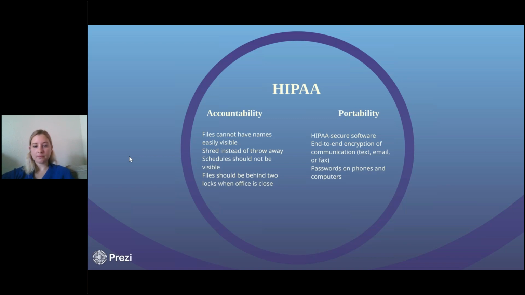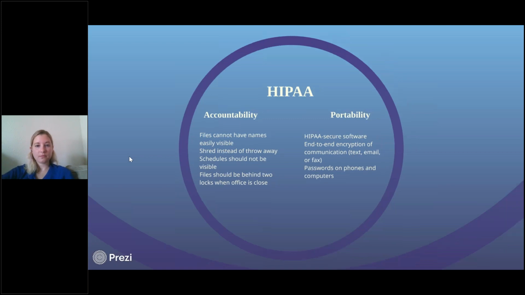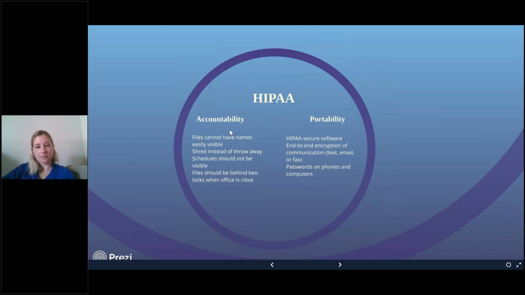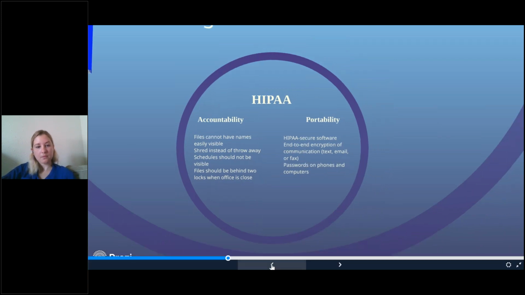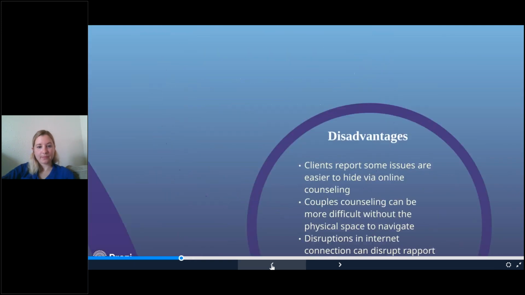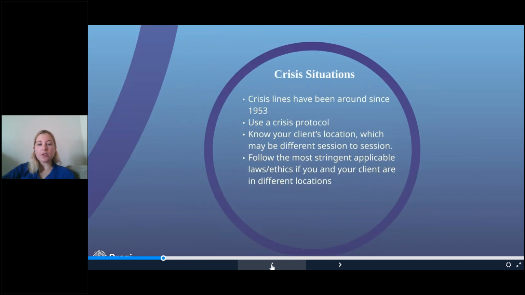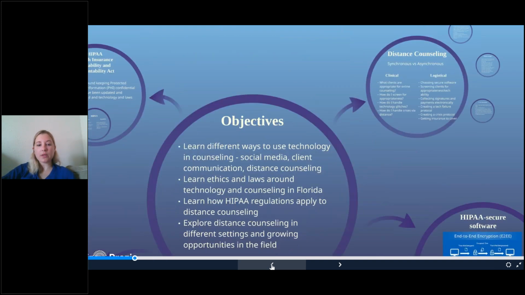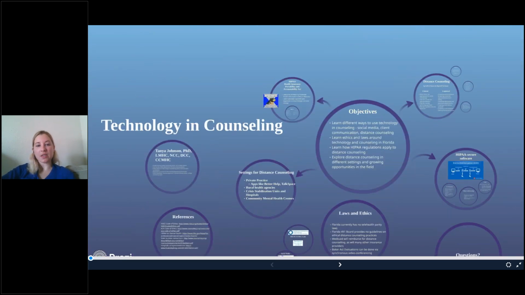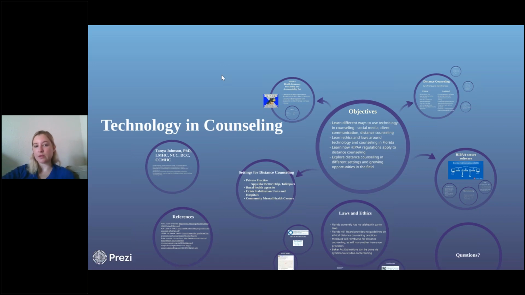Barbara has asked the question, does the free version of Doxy allow you to download the business associate agreement? I've discovered that the free account of VSEE will not give you that document. They told me that the free service is not HIPAA compliant. What is your experience? VSEE used to be HIPAA compliant with the free service, but that changed. So that's another reason you need to keep on top of things. Doxy, the free version does have a business associate agreement. The paid version just provides more features, but that could change.